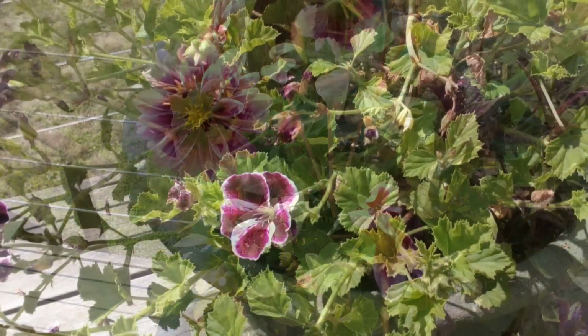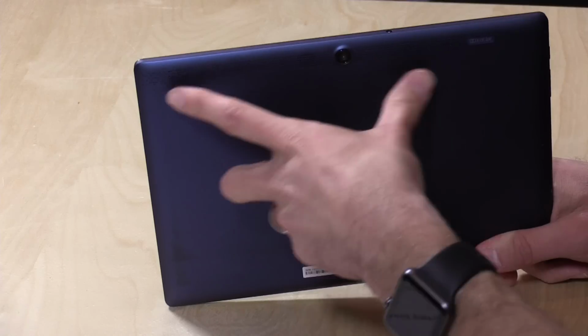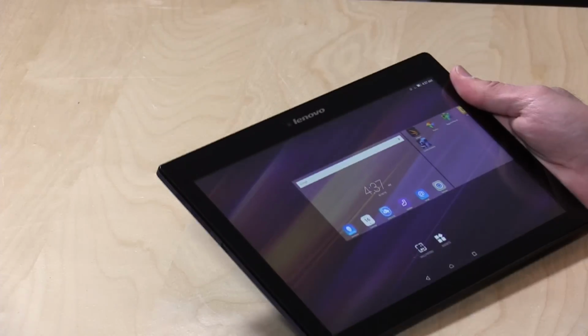And here's a couple of images I took out in my garden, so you can take a look and see how those came out. The speakers are a little bit tinny on here. They do have this Dolby thing on there, so you can adjust some of the equalizer settings and whatnot to try to get the sound a little bit better. But audio quality isn't the best out of here, but if you plug in a pair of headphones, it will sound pretty well. So let's take a look now at its performance.